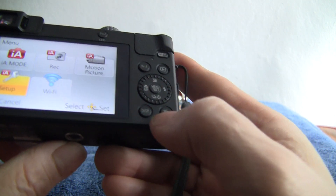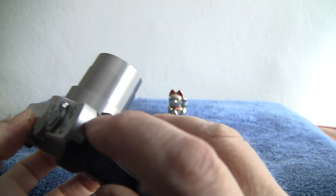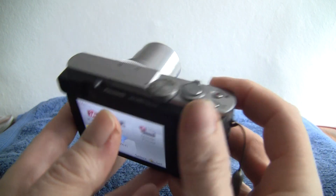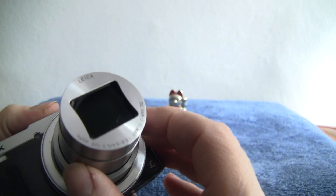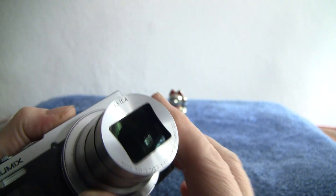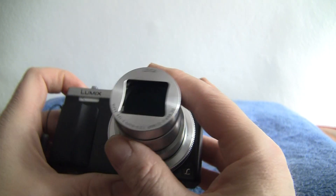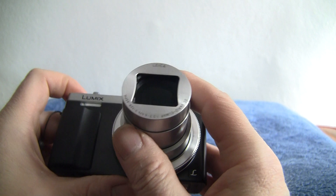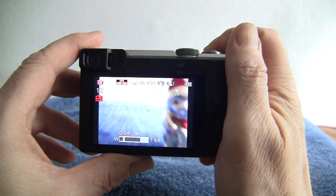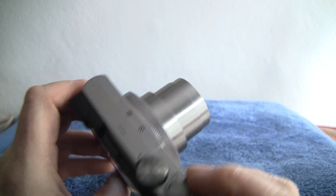All the buttons are pretty clean — there's a little bit of wear from use, but not too bad. There are just a few minor scuffs to various corners here and there, but nothing really bad at all. The lens itself is in great condition — it's not scratched and there's not much dust or dirt in there. It's nice and clean, and it does extend out quite a fair way to give you that 30x super zoom.